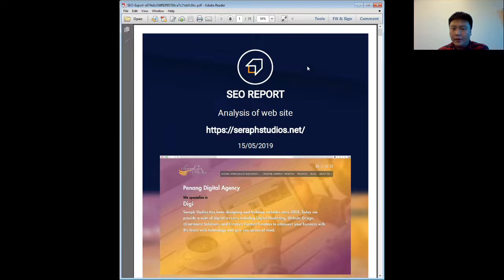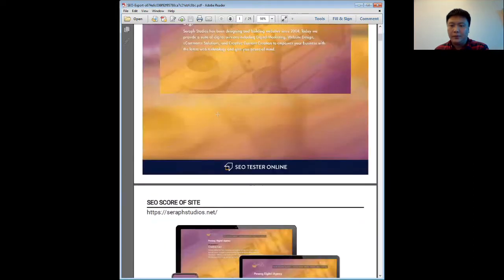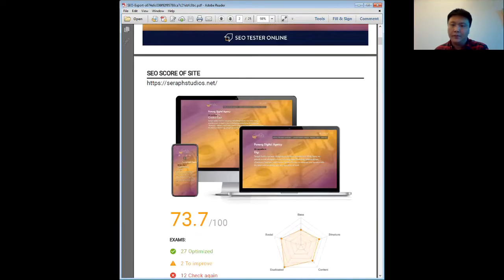As of this recording, there is no white label functionality yet, but they are going to release the white label function next month in June. So next month you'll be able to change your logo, insert your company name, and make the report your own.